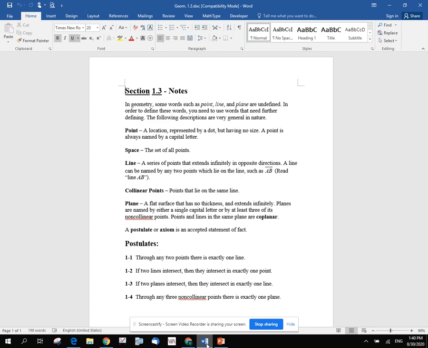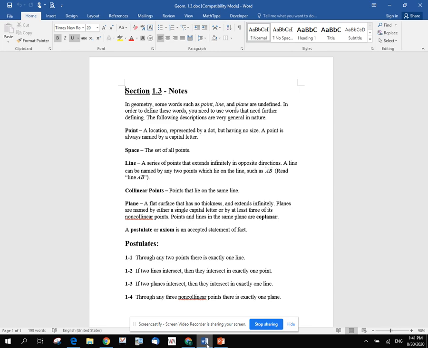Lastly, as you've already seen, we have definitions in geometry. We will have postulates and theorems. Postulate, axiom, that just depends on the textbook, which one they want to use. Our textbook uses postulates. It's simply an accepted statement of fact. When we get to theorems will be when we start to prove things. So a postulate is just something that we should all agree is true. It's a starting point. It's not something that can be proved, but we'll go through these 4 right now. I think you'll agree that they're pretty obvious.